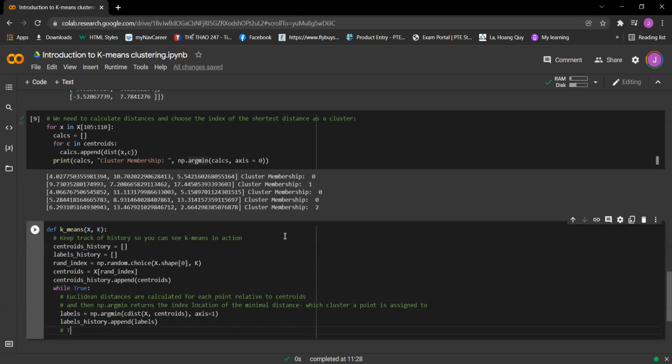Then we need to take the mean of points within each cluster to find the new centroid.